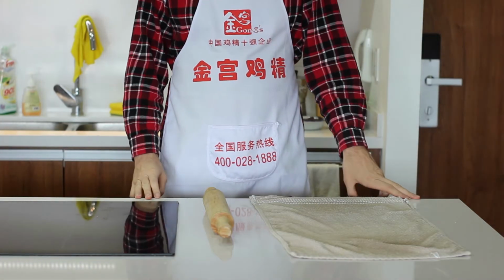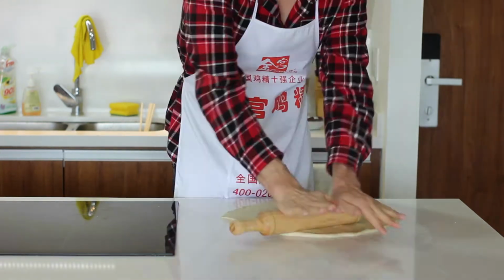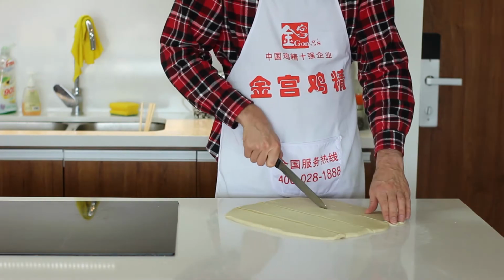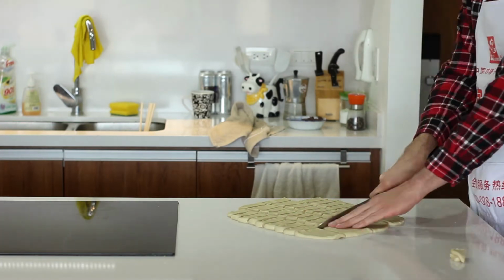Okay, it's finally been 3.5 hours and now it's time to finish our youtiao. I'll roll it out thinner so it's about a 1/2 centimeter thick, cut it into strips that are around 10 centimeters wide, about 1/3 of a foot. And now I'm cutting each strip into an inch-long piece.